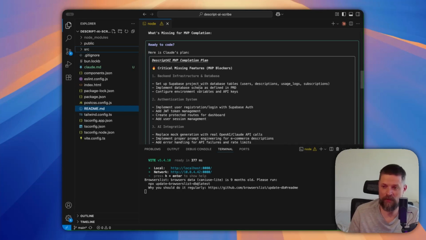I do believe Lovable has options for some of these components as well, by the way. Add JWT token management. So JSON Web Token is when you log in to a platform in the browser, if you look into the dev tools, you'll see that there's an authorization header sent to their API. And in that authorization header, there's something called a JWT token. It would be like bearer JWT token.